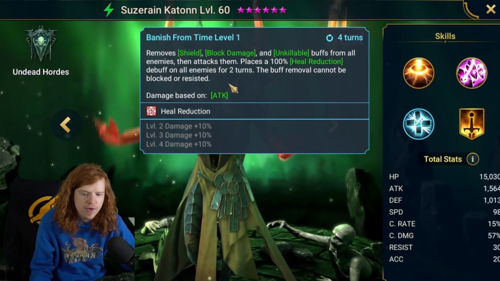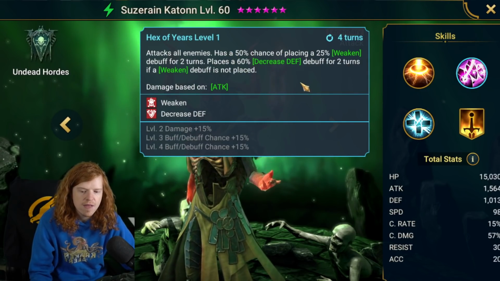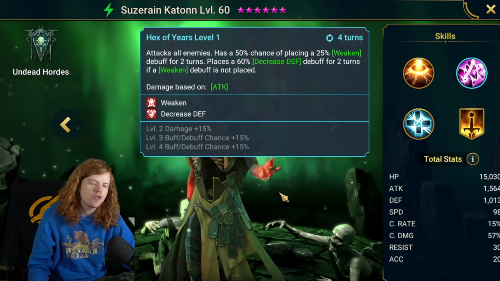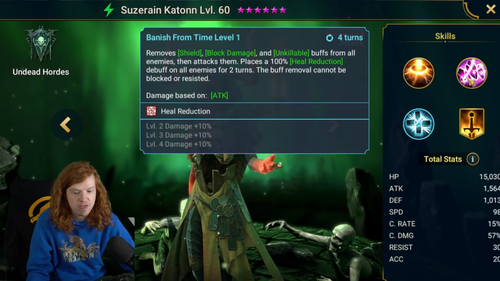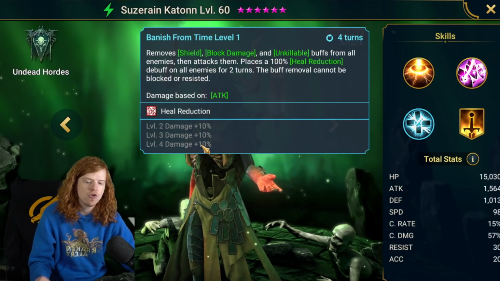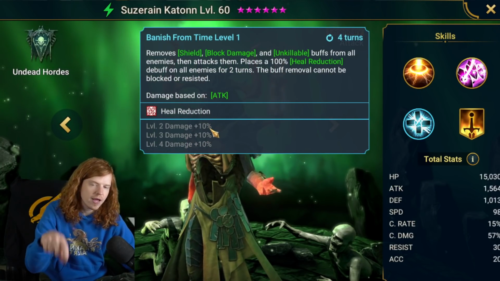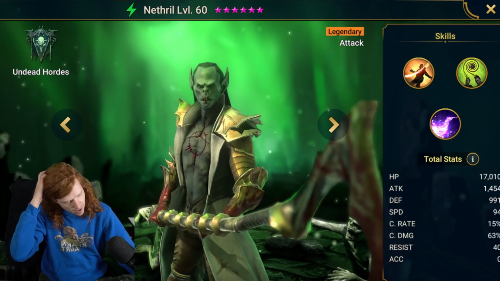But if you remove him actually doing this move and only does the A2 for PvE, and put him in reflex gear, then you can effectively have him do defense down and weaken, just built into one character. Also, everything's in AoE, so he works really well with stun sets, which also can't be resisted, so you can remove the block damage, shield, unkillable, and then have an unresistible stun as well. So Suzerain gets a little bit slept on.